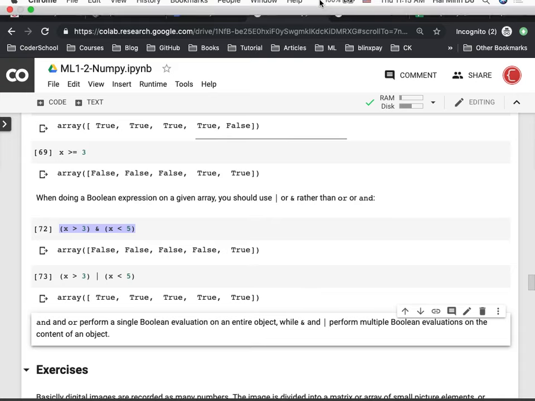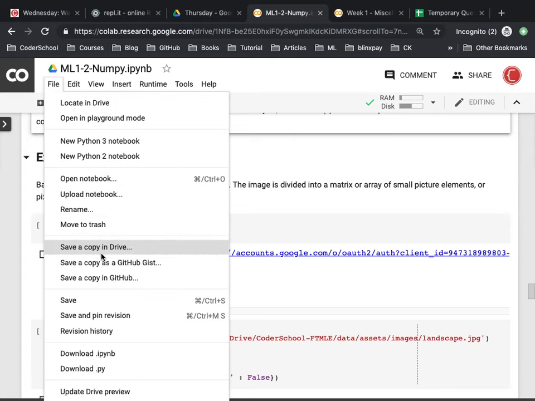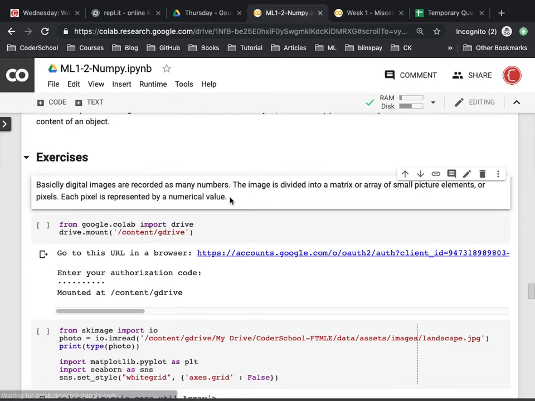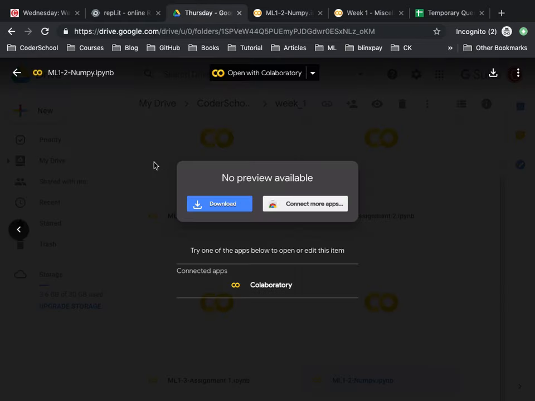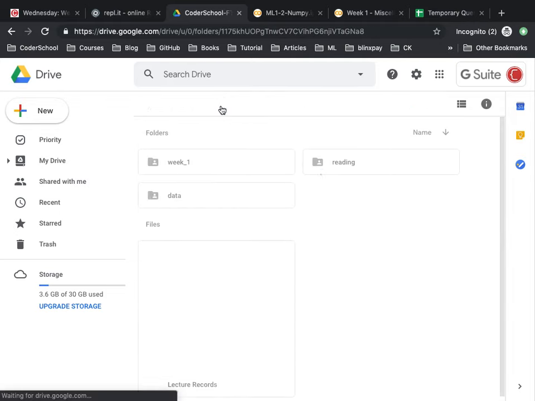Okay, so now we have an exercise for you. First step is, again, save a copy in your drive. And remember to add this Coder School folder to your drive. If you see this is shared with me, then you need to add it to your drive.